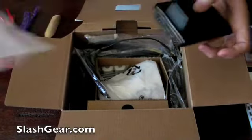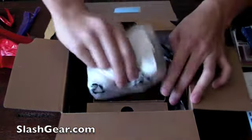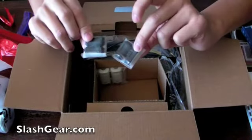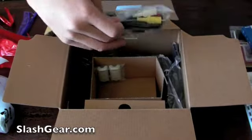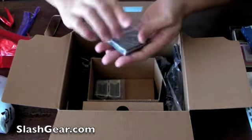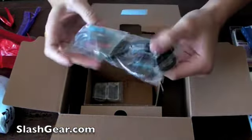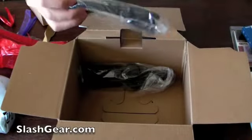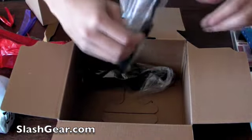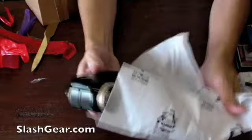This is the charging dock — it's got the HDMI out. Sync cable, power and whatnot. Strap. This is the 2.5mm jack to the 3.5mm computer audio video in and out. This is the battery. More cable accessories. Remote control — that's really handy. And that's the USB cord and the power cord.